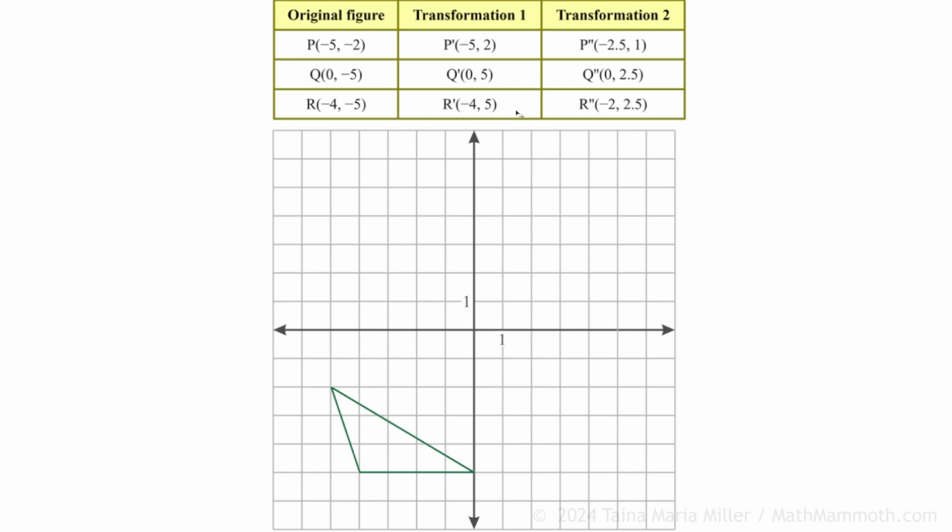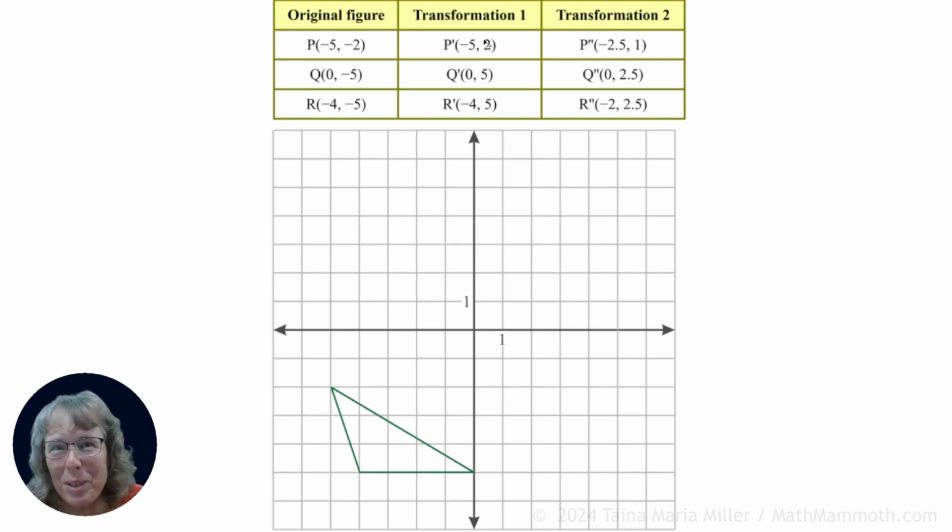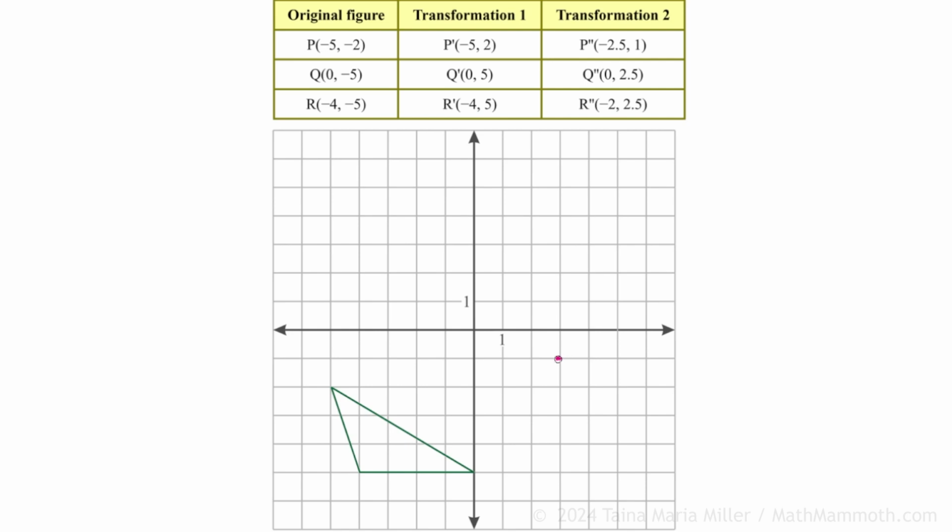Can you see what changes and what doesn't? Can you tell what transformation it is? You notice that the x-coordinate does not change for any of these points, whereas the y-coordinate becomes its opposite. What transformation was that? You remember? If you don't remember, you can think through it. Let's say that you have a point somewhere, and if it moves so that its x-coordinate does not change, but the y-coordinate becomes its opposite, then this is a reflection in the x-axis. So the first transformation is a reflection in the x-axis.